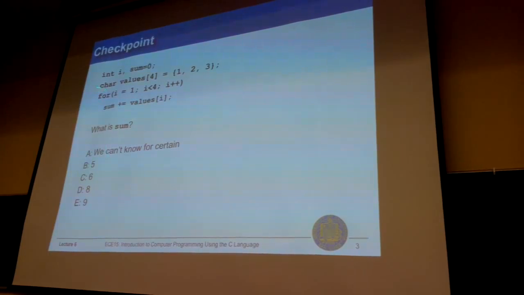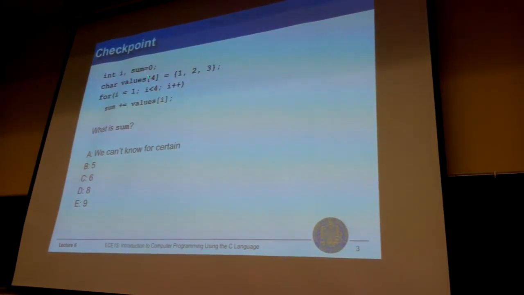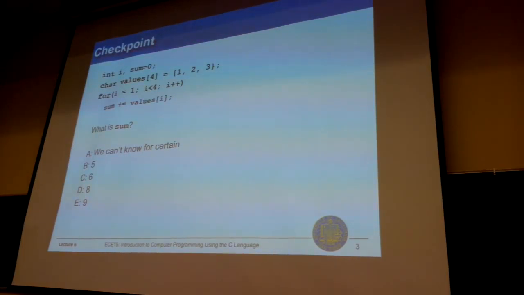So a char type can be both a number and a character, right? It represents both. And the way you use it will affect the interpretation. So if we had done a printf, and we told it to treat values as characters, then it would be a very different interpretation. Right? It would be the ASCII table lookup. We'd look up 1, 2, and 3 in the ASCII table, and 0.